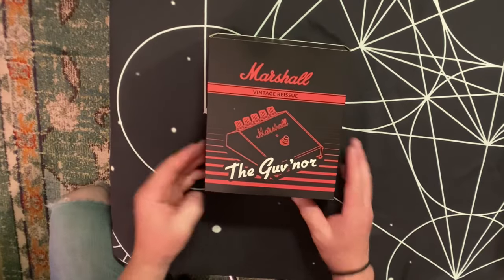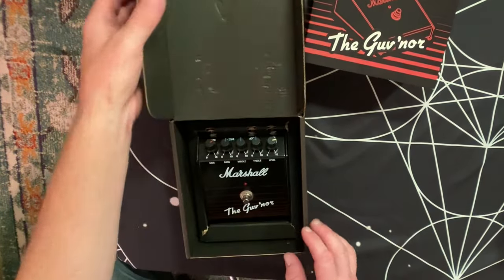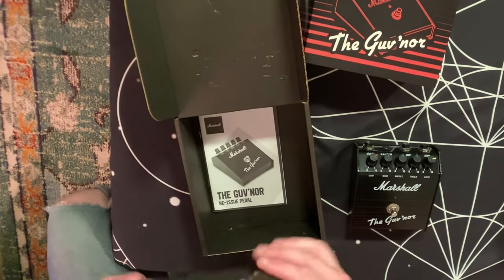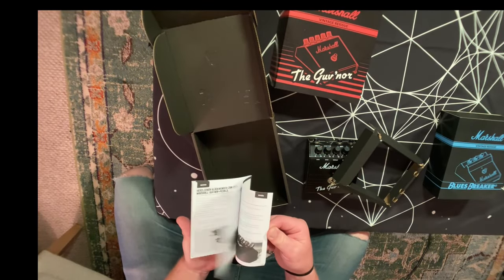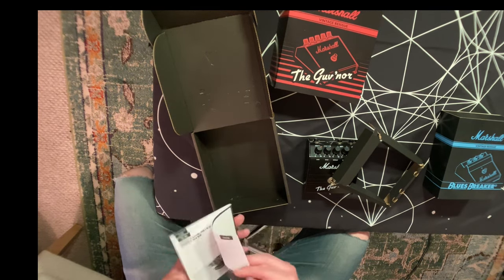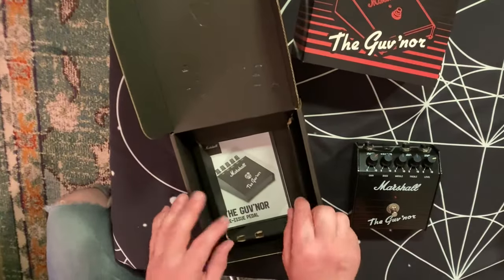First one is going to do the Governor. Unbox it like that. It has a little outer case. You open this up. You get the pedal. There is this little protector that keeps the pedal in order. And you get a little manual on the pedal. Let's see if it has any pre-setting settings here. Which it does not. So it's just really up to you.